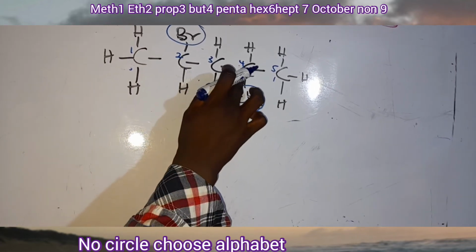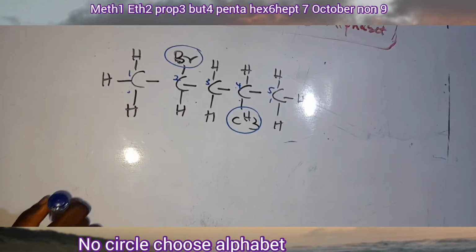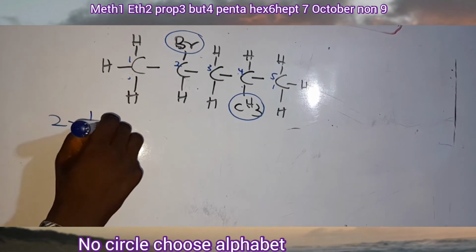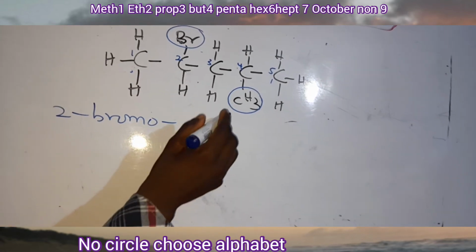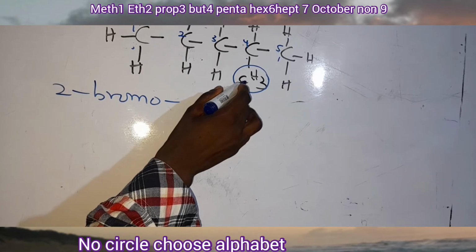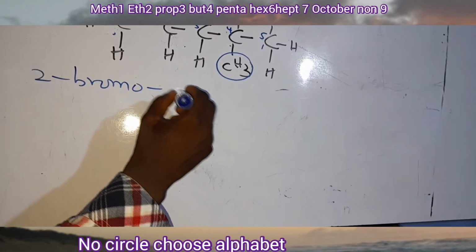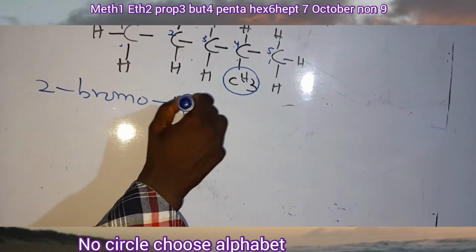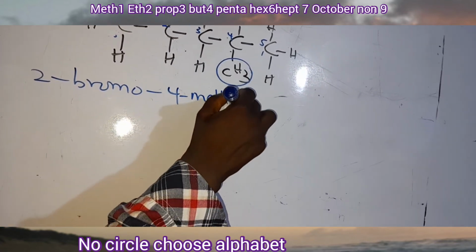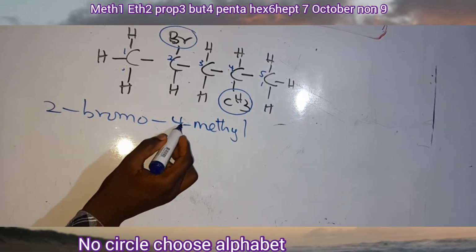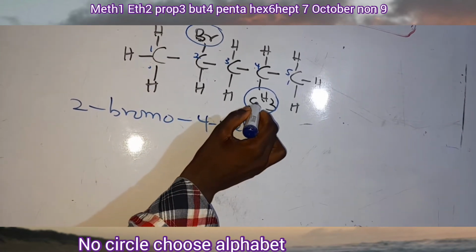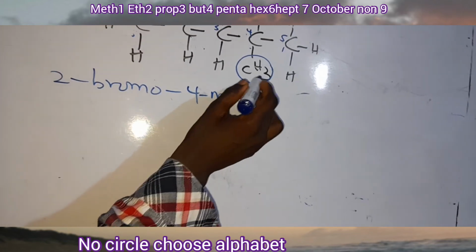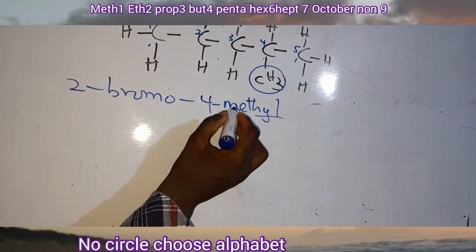Now let's label or name the compound based on what you have circled. Bromine is on number 2, so write 2-bromo. Now this one becomes what? How many carbon? Only 1 carbon, so it becomes methyl. So methyl is on number what? Number 4. So 4-methyl. Why am I writing 4-methyl? Because this is methyl. Assume the carbon here is to become ethyl. Methyl, you add YL. YL means it is a substituent. It's something you have circled. And why write met?